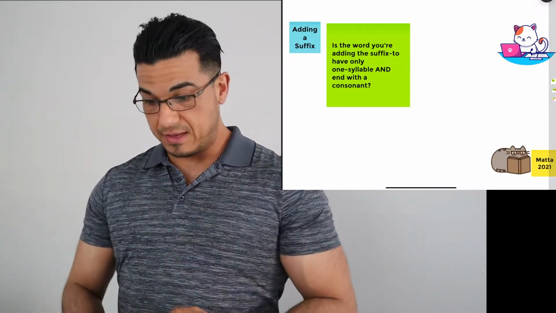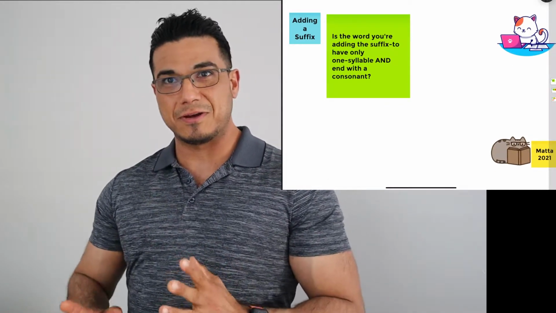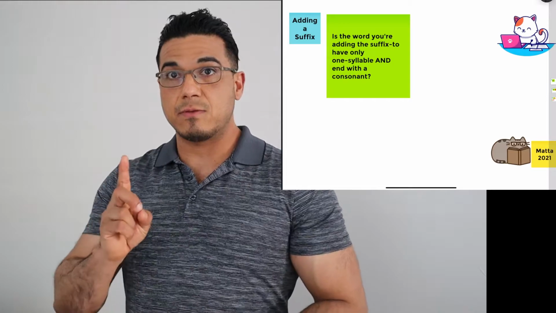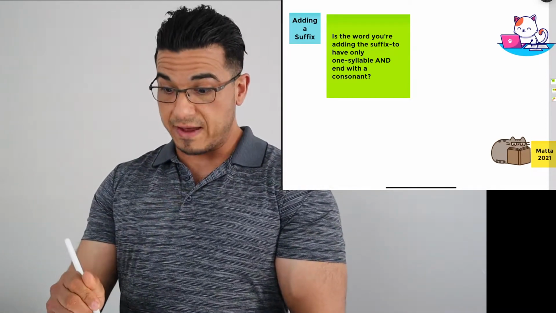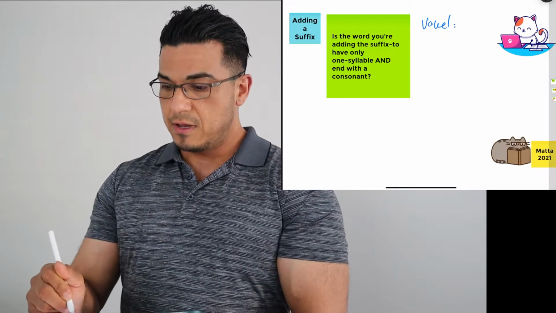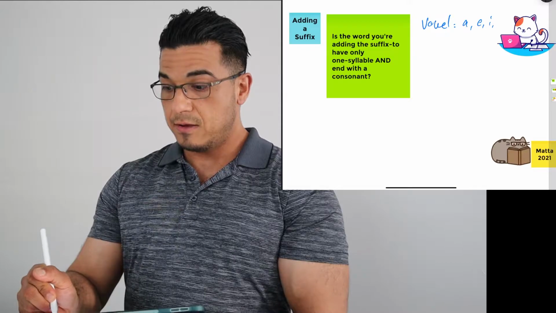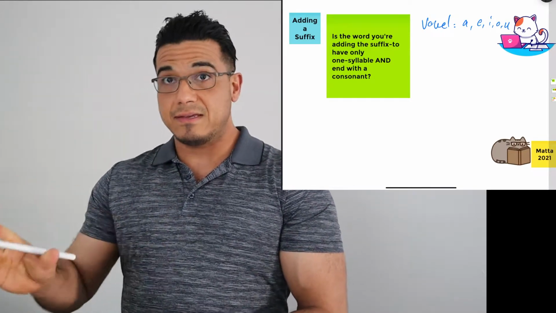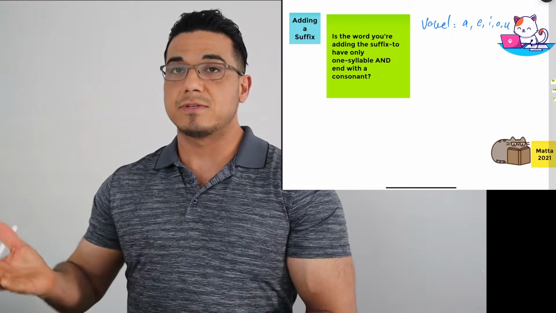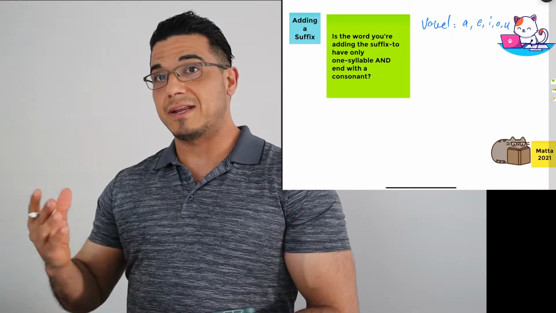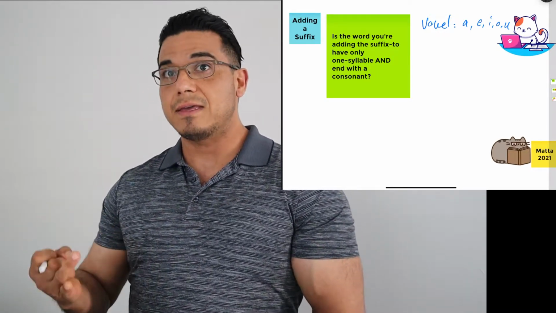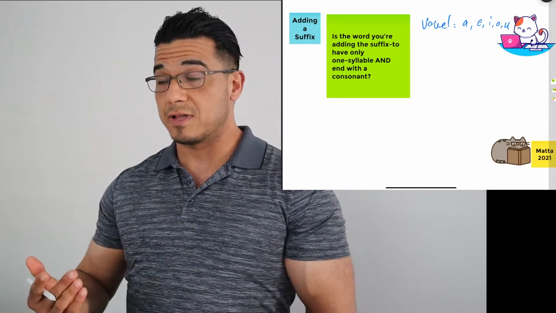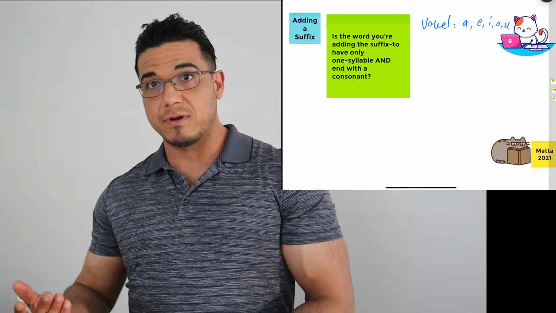Let's go ahead and look at this note that you should see on your screen, which reads: if the word you're adding has only one syllable, and it ends in a consonant. So if it is not a letter that you would consider a vowel. And as a reminder, vowels, which I will write on my screen, are A, E, I, O, and U. If it is a vowel, then this rule does not apply. However, if you're looking at a one-syllable word and it happens to end in a consonant, and you're not sure what a consonant is, just ask yourself, is it an A, E, I, O, or U? If it's none of those things, you can classify it as a consonant, which means we can move to the next part of this rule.